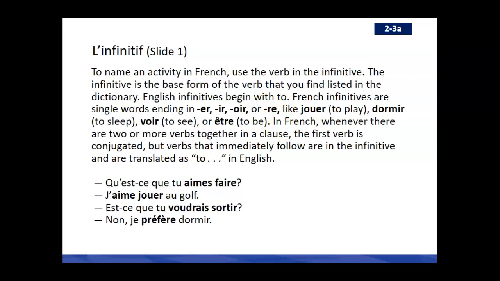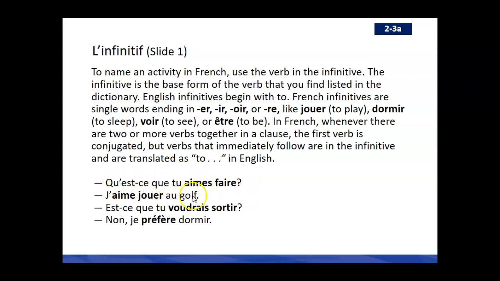Okay? And whenever you have two or more verbs together, the first verb is conjugated, so it's put in a different form according to the pronoun that comes before it, but the verb that comes after is in the infinitive form. So let's look at some sentences or questions. We've seen this form already in chapitre 1. Qu'est-ce que tu aimes faire? So what do you like?